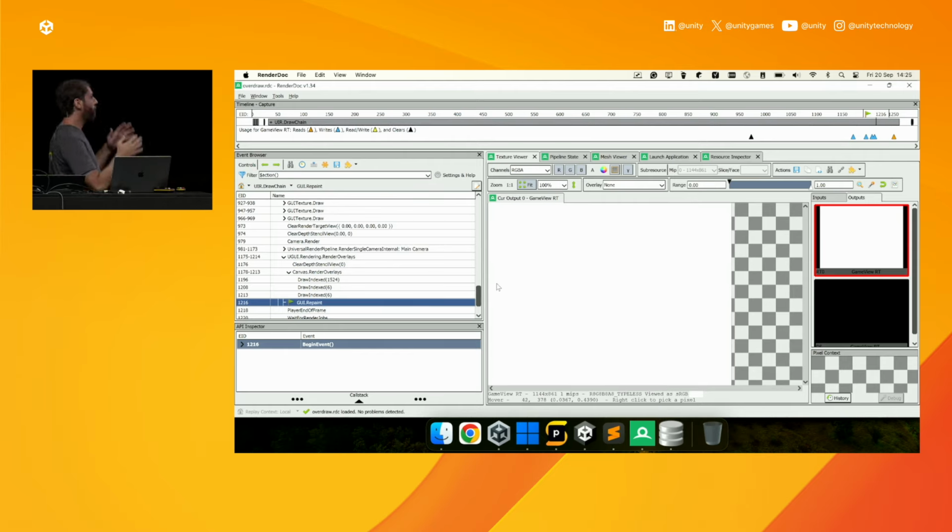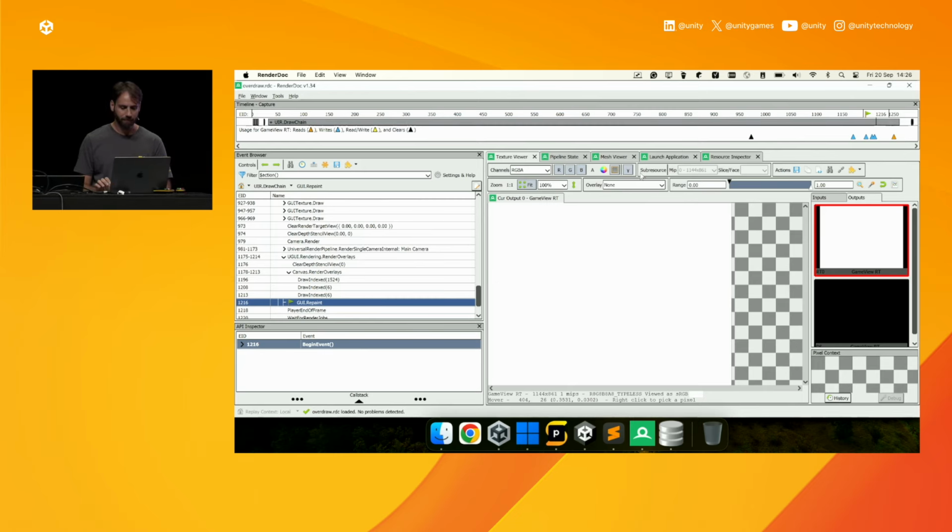So I won't go through all the details that it took in order to take this capture, but we have plenty of guides about that. But the point here is that the only thing I see regarding this rendering is just a white square. So I literally have a white square using UI in my game. So just by looking at this, I say, OK, everything is good.